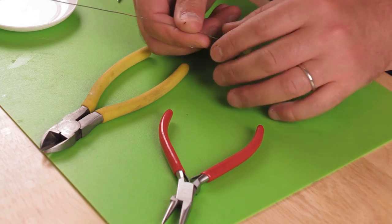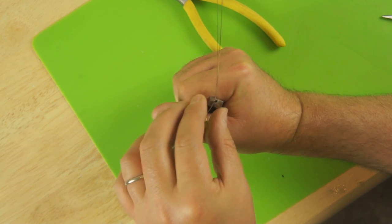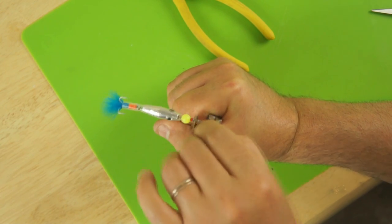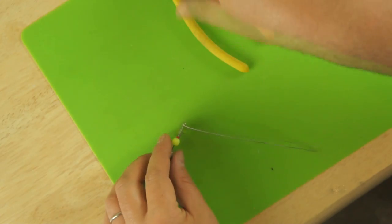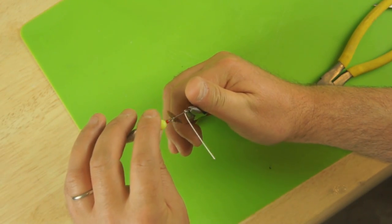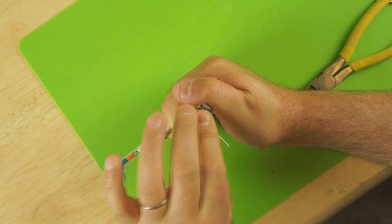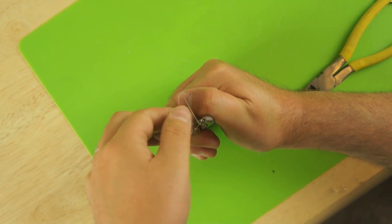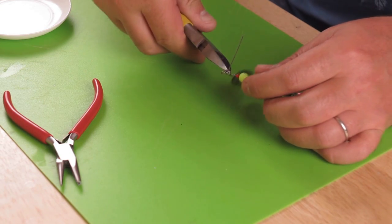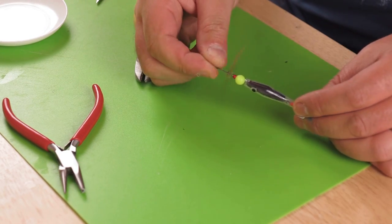So now I need to make my hitch eye, and to do that I'm back with my pliers. Going to make a shoulder again and take my wire around, and I'm actually going to cut a bit of that wire off just to make it a bit easier to bend and wrap, and then it's just a case of wrapping that around the shaft. Two or three times. Then I can trim my end. And that's pretty much it, it's done. Just a case of taking it for a test spin.